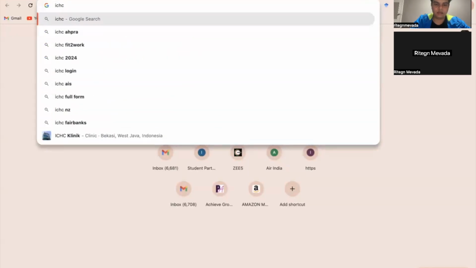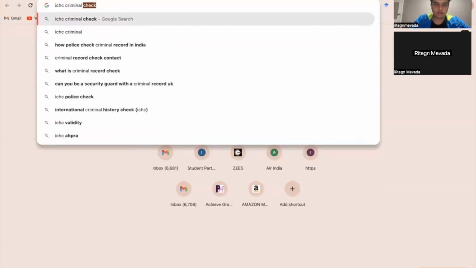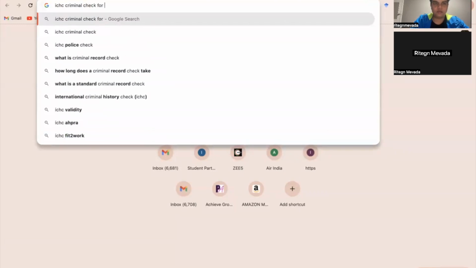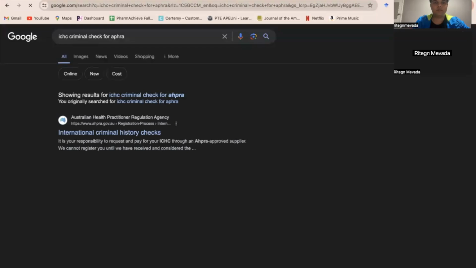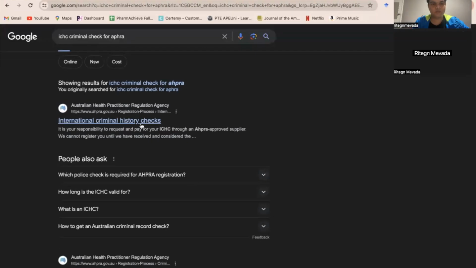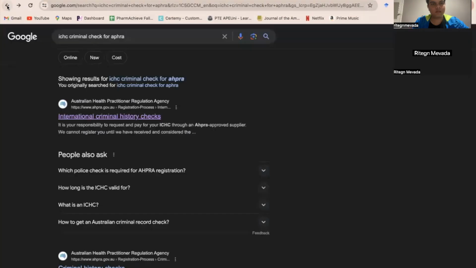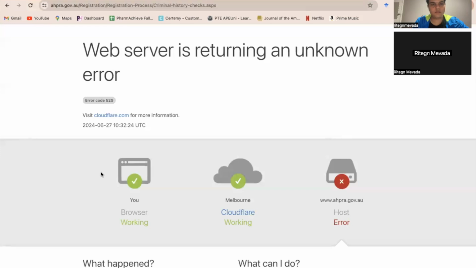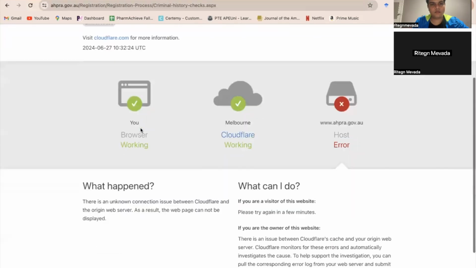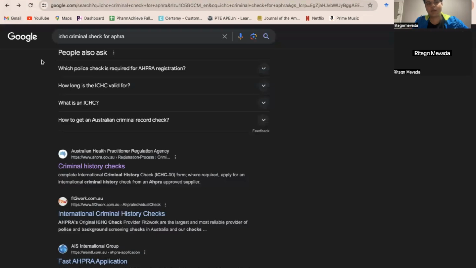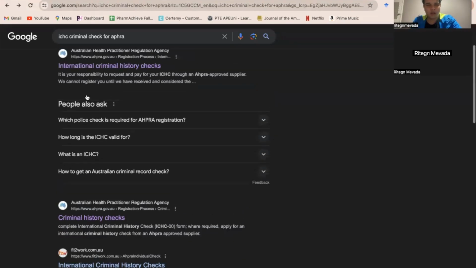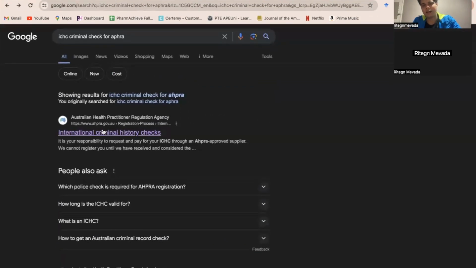ICHC check APRA. Because the APRA website is under maintenance at the moment, I can't open this, but after one day, tomorrow morning, you can easily open this.